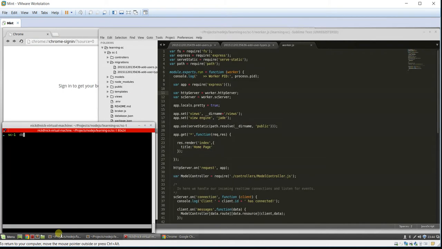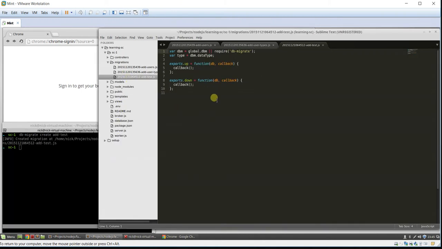Well, we'll create one. So actually, you need to install it first if you haven't installed it. dbmigrate -g, and different people like different versions. I like 0.9 myself, but it's up to you. And then you can look at their website for details. Once you've installed that, you can do dbmigrate create. We'll create a test one, and this is what a test file looks like.